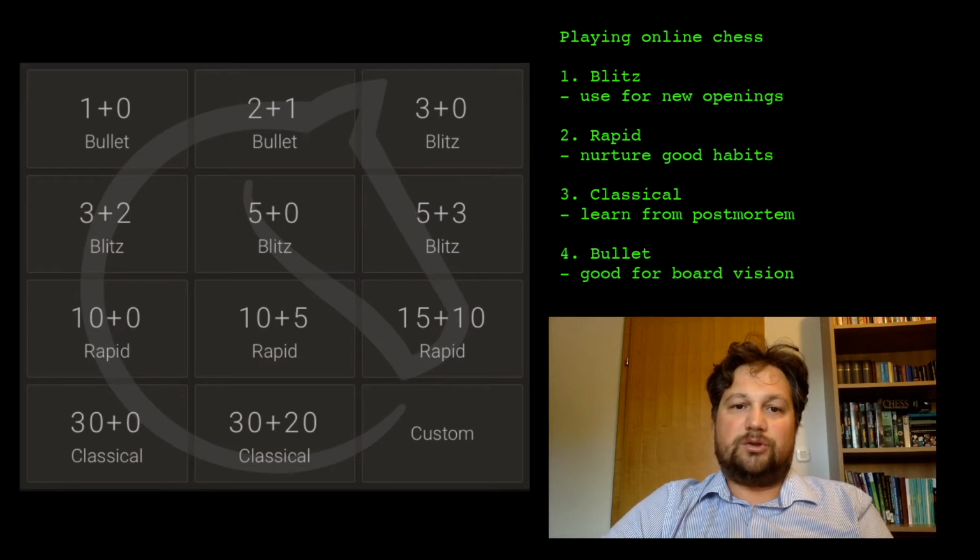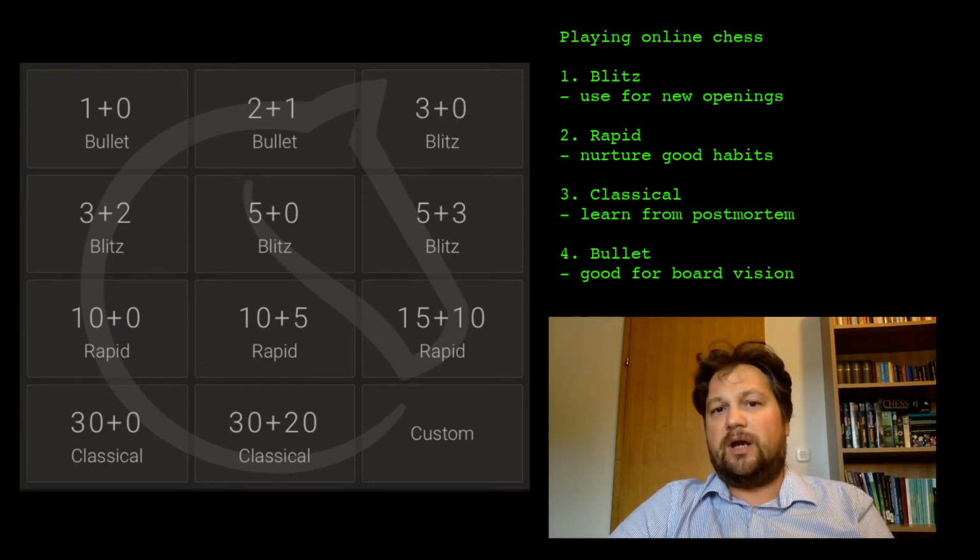If you want to participate in over-the-board tournaments and get your FIDE over-the-board rating, then you will be playing in longer time controls, and you have to develop your deep thinking skills. You have to know how to think, and you have to be in the habit of thinking. And Blitz will not help you to get this habit. Someone can say that on this level, chess is mostly about tactics and calculation, and this is true. I advocate this theory, as you can see in my previous videos.